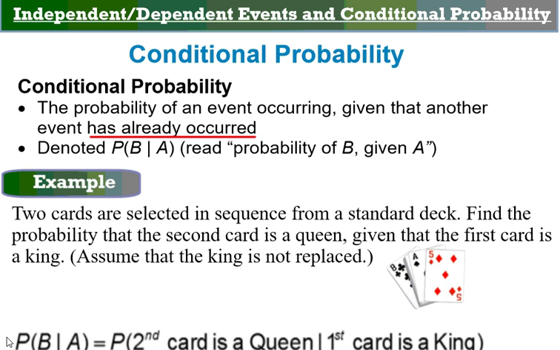Conditional probability is the probability of an event occurring given that another event has already occurred, given that you know some extra piece of information. And the way that we write this is as follows. We write the probability, then in parentheses we put what we're asking: the probability that B occurs, and then this vertical bar is the mathematical phrase "given". Given that event A has occurred. So the probability that B occurs given that A has already occurred. That's what we mean by conditional probability, given the condition that A has occurred.